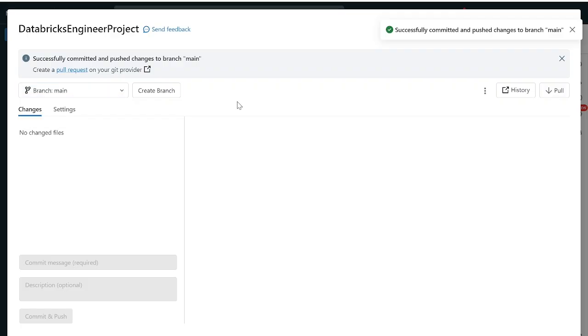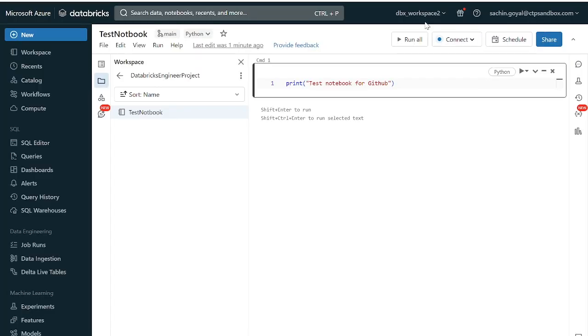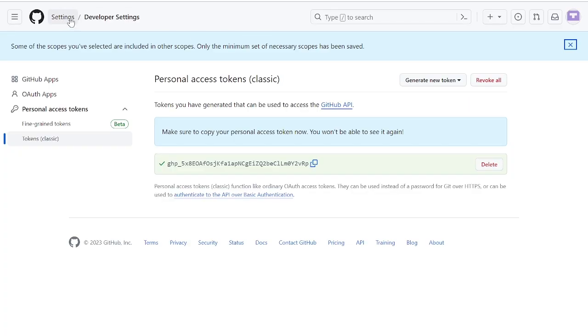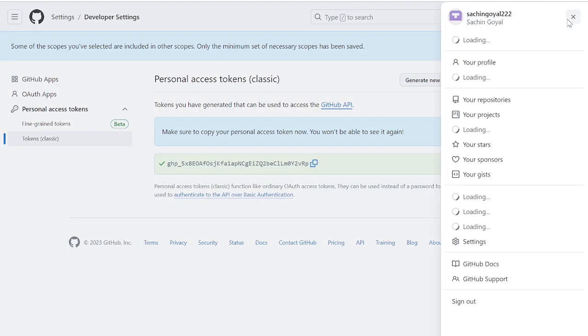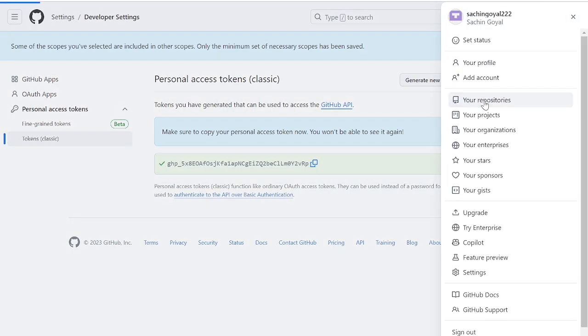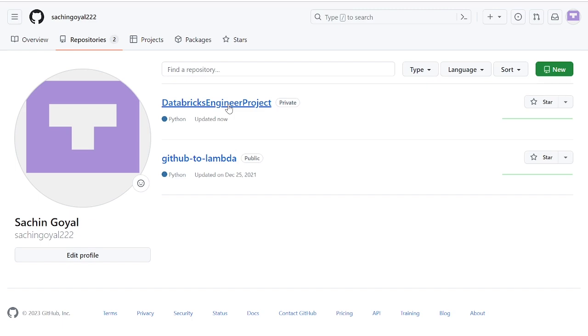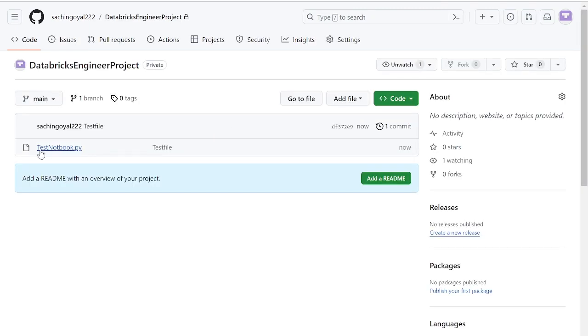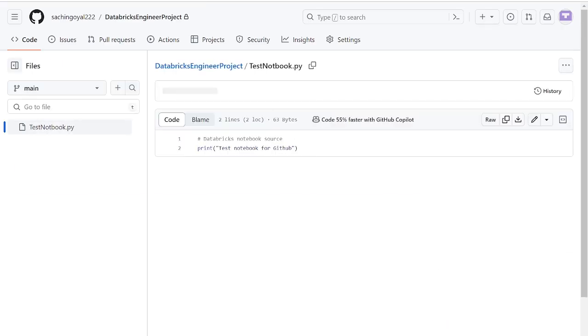So we can create the test branch or the developer or the feature branch from the Databricks UI as well. If I go back to the GitHub repositories, and within repositories, I should be able to see the file that we have created just now within the Databricks account.